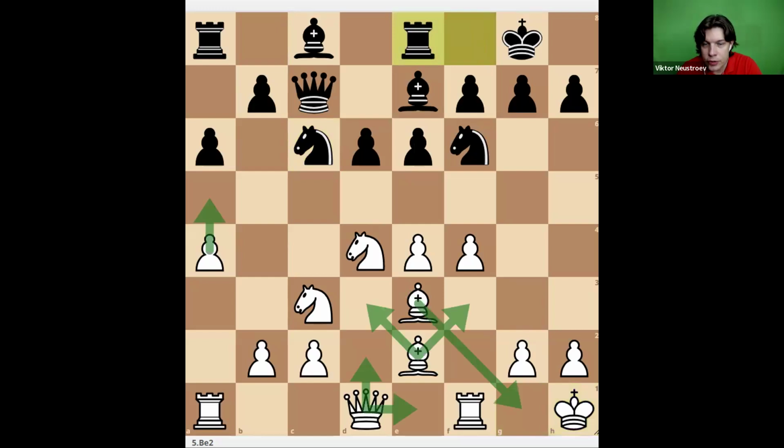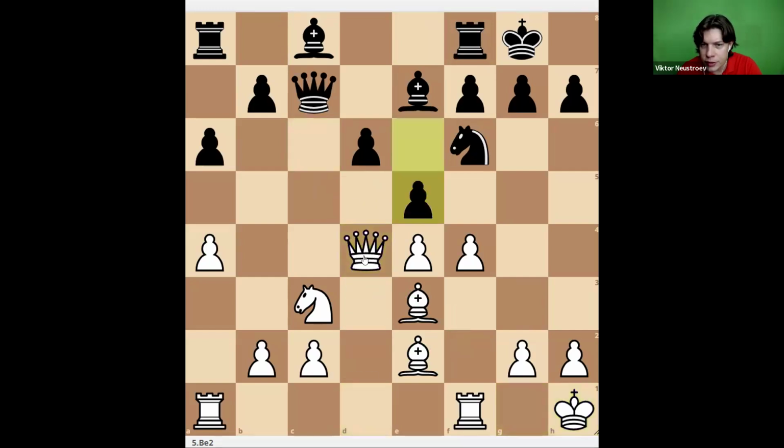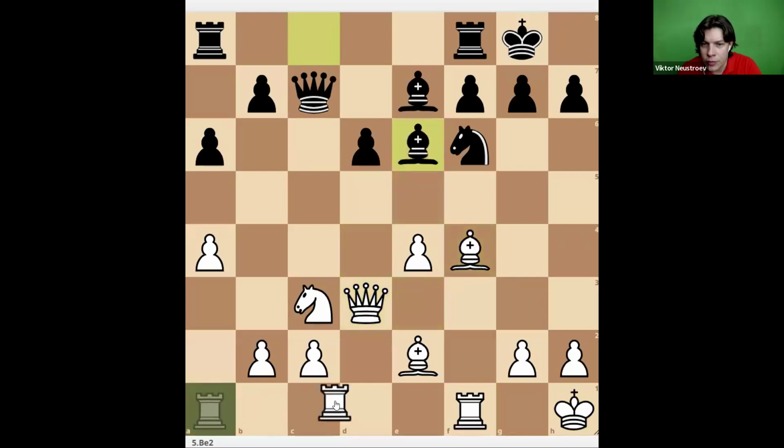So rook e8, preparing for knight d4 and d5. Why doesn't he play knight d4 right away? Good point, let me answer. Then they do not take, but move the queen to d3, let's say. And after this move, bishop e6, of course, but then rook ad1, let's say. And this is where d6 is a target.